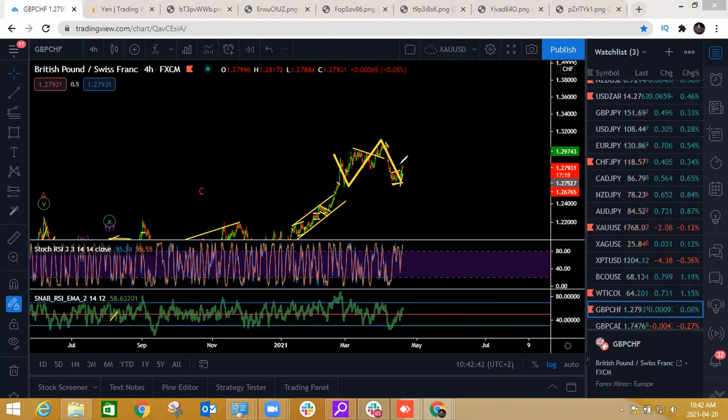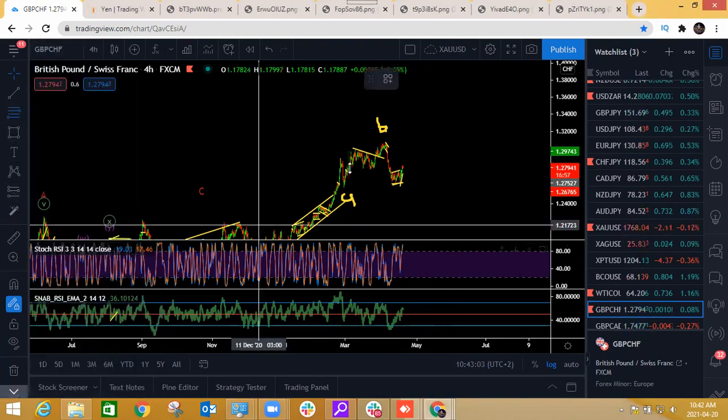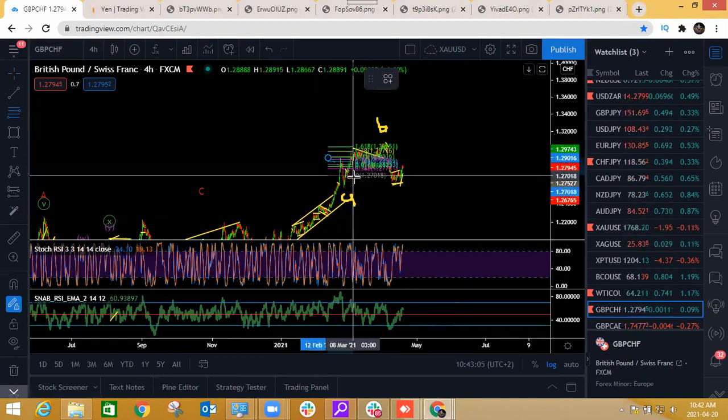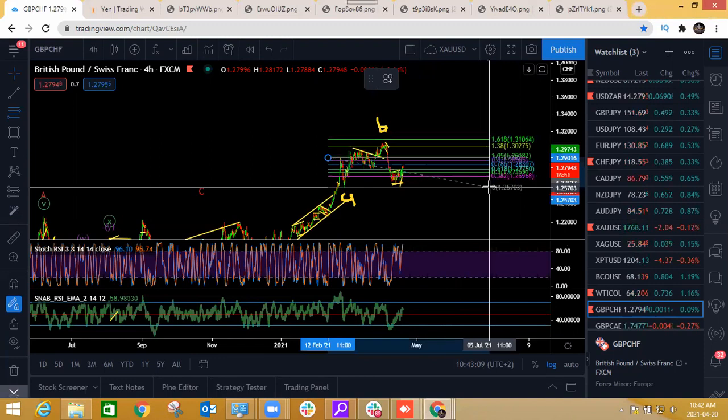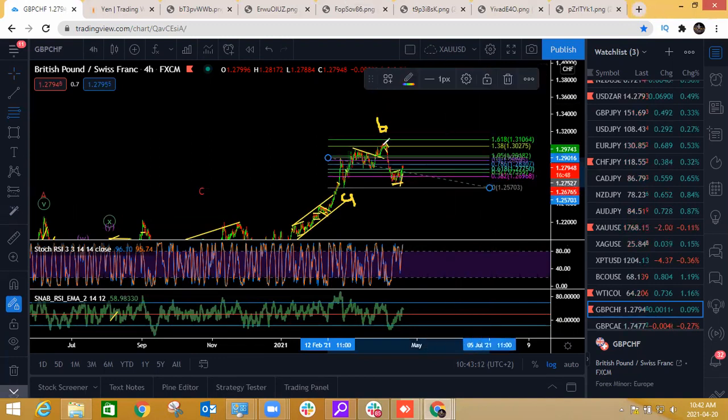To confirm that, we need to get a setup for upside from around these levels. And we also need to make sure that the A and the B comply to the guidelines. So that is our B. To check the guidelines, we need to take the fib retracement. To check if B is still valid, we take it from the start of A to the end of A. You will see that B falls exactly around 138. Okay, 138, which is within the guideline of B between 105 and 138. So this is a valid flat or running flat.